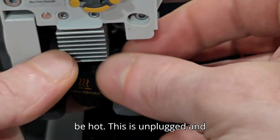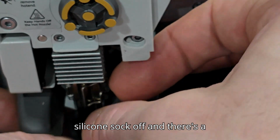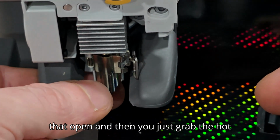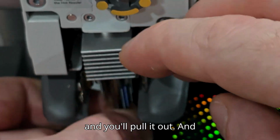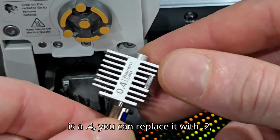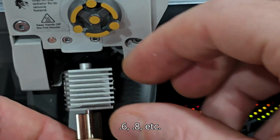Okay, to show you the process, it would be hot. This is unplugged and has not been heated. You take the silicone sock off, and there's a little hinge right there, so you flip that open, and then you just grab the hot end and you'll pull it out. And then you can replace the hot end. This is a 0.4, you can replace it with a 0.2, 0.6, 0.8, etc.